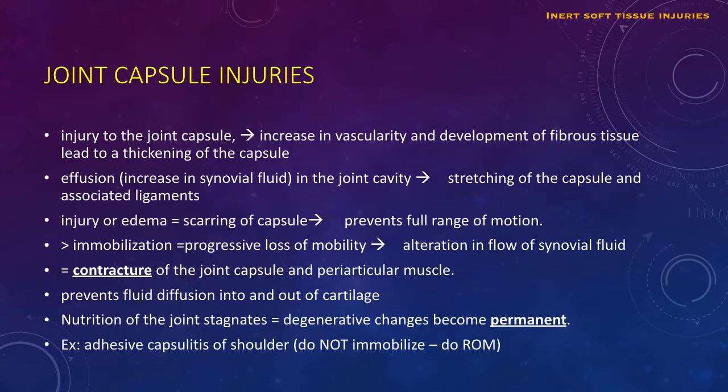That is helping to stimulate those joint capsules, bring blood flow into those areas, and make sure that you're not actually becoming ischemic in those areas. When the joint starts to stagnate, it's not getting nutrition into the area, and it starts to develop degenerative changes fairly quickly, and those can be permanent. So you can develop this fixed or frozen shoulder from a joint capsule injury that you've immobilized. So you do want to be very, very careful of that. That's called adhesive capsulitis, where you've had an injury, it's now developed adhesions, and it's lost mobility of the joint as a result of it.